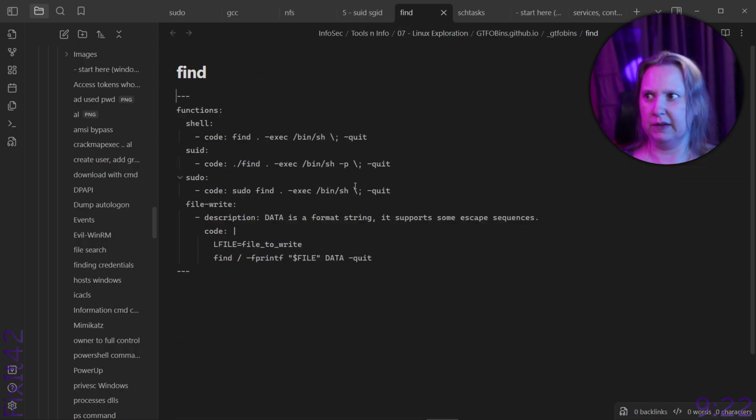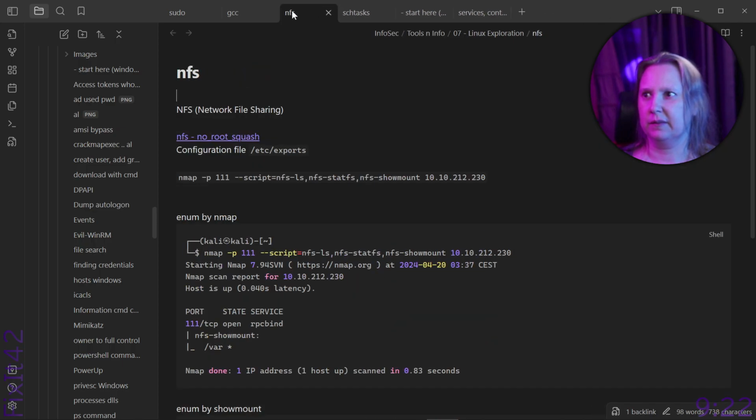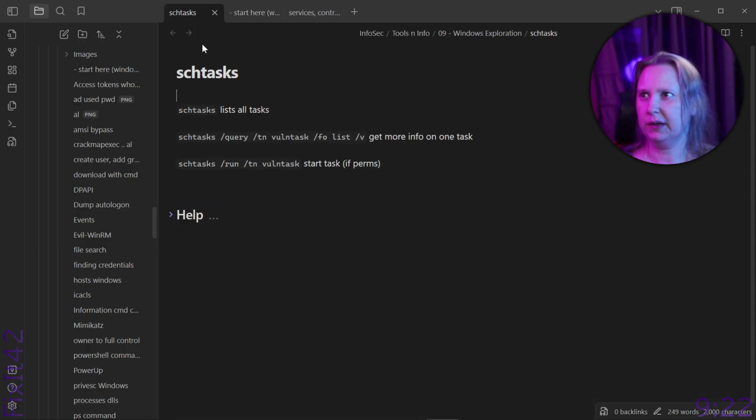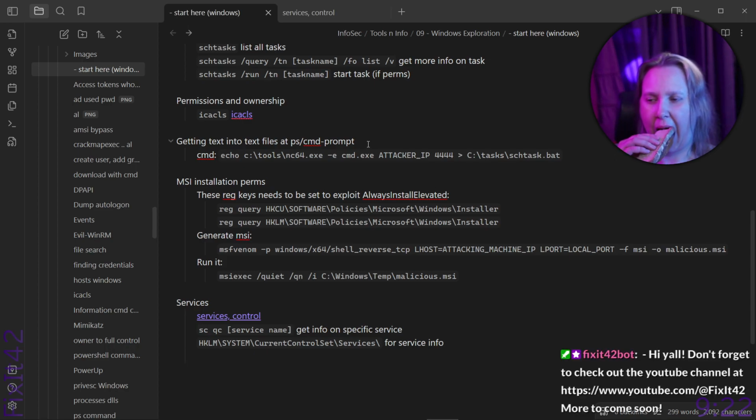This was me experimenting with adding GTFOBins to my notes, so it's cloned into my notes. suid, nfs, gcc. So we can close all of these scheduled tasks. So we can see the full names up here.